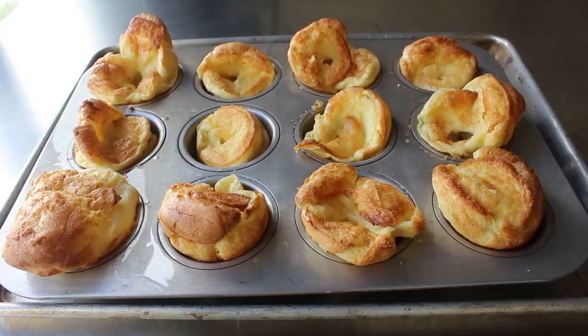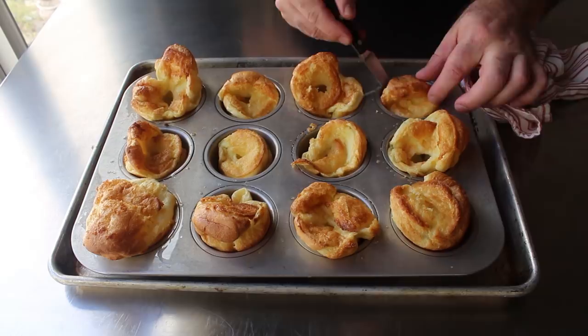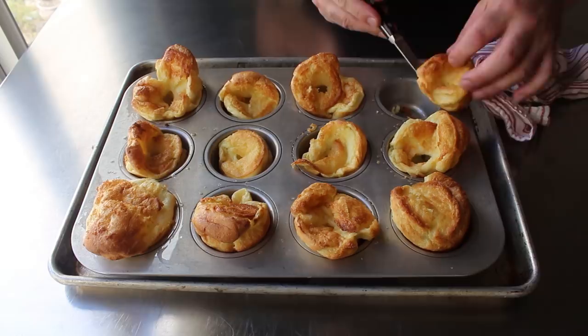And I'll go ahead and taste one of the smaller, less impressive looking ones that did, as predicted, stick a little bit at the bottom. And by the way, if you use a spoon, you could get that loose in like 2 seconds. But if you want it to take much longer, go ahead and use the point of a small knife. But anyway, I got it loose and tore in for a taste.